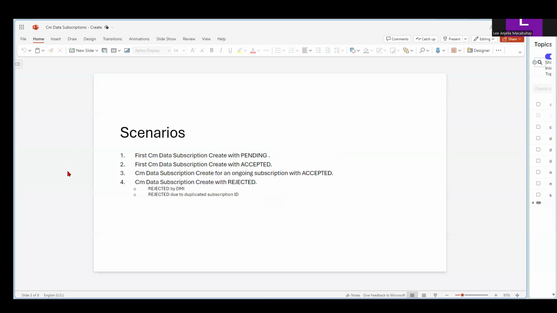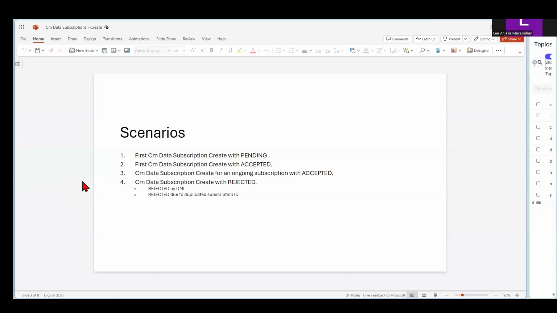These are the scenarios that we're going to be handling. First, the first CM data subscription create request with pending, wherein the DMI has not responded yet with either accepted or rejected. After the configured 30 seconds, NCMP will respond to the client with a pending response. Then we have the subscription create with accepted.